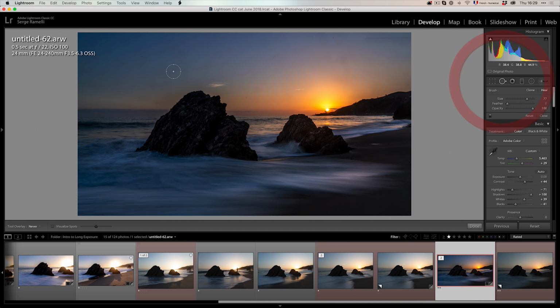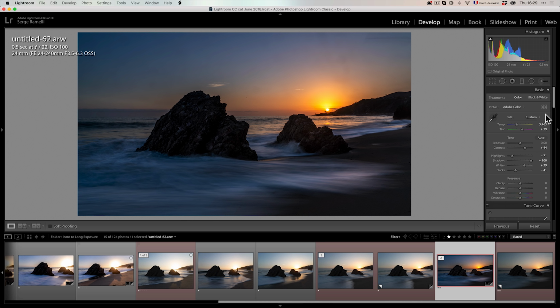So now I've got a whole bunch of sensor dust that just appear because I lowered the exposure. That's the problem with being at f22. Ideally, I would have to put like an ND5 filter, so I could have been like at f16, but I didn't have it. I only had one ND3 and an ND10. That was the only two filters I had that day. But voila, I really like this photo.